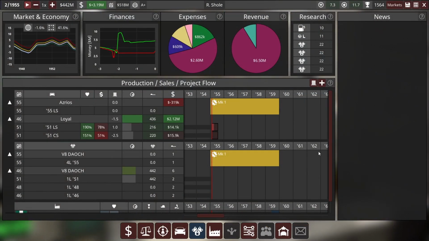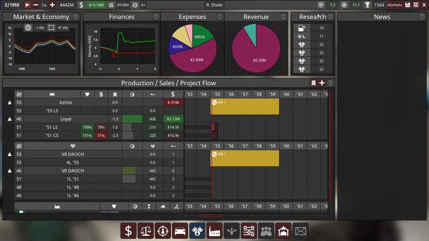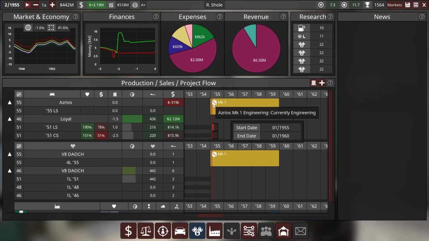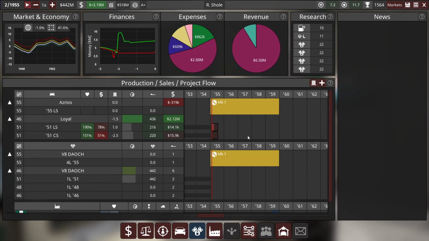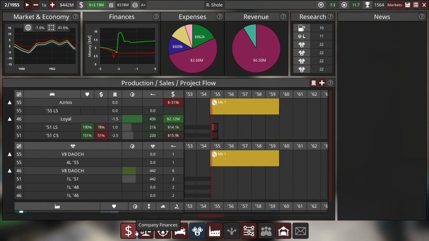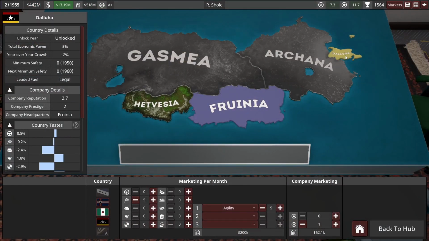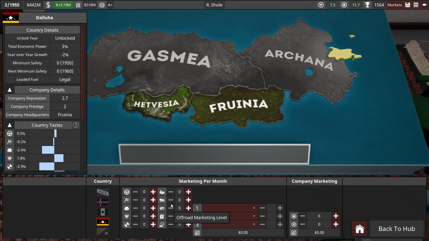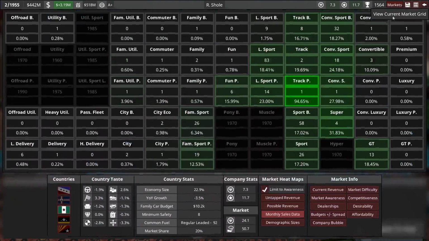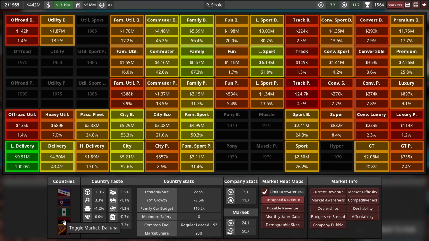Hey everyone, so we're here back in Automation. As you can hear, my voice still isn't great, but we will just proceed. And so this is right where we left off. We just put the Azrios into engineering. Before I start letting this run, let's do something with the marketing, because we've recently unlocked the Lure, but we're not doing any marketing there. So let's just see what kind of untapped revenue is possible in just Delua.